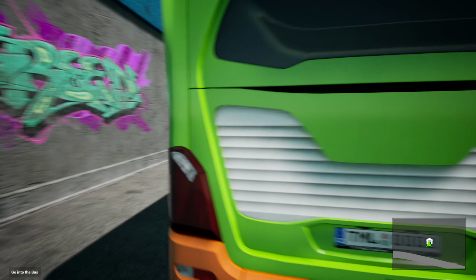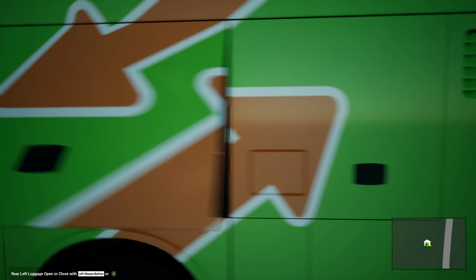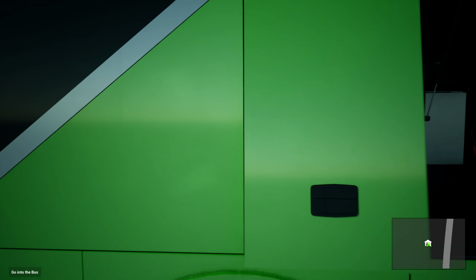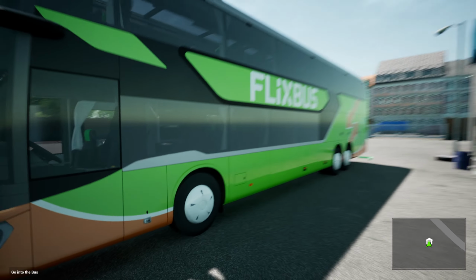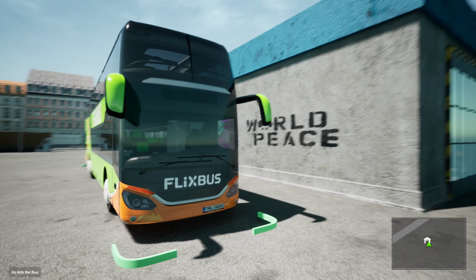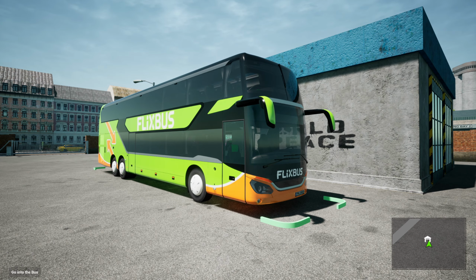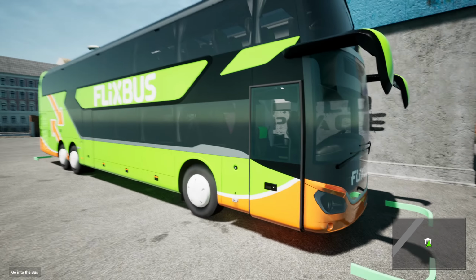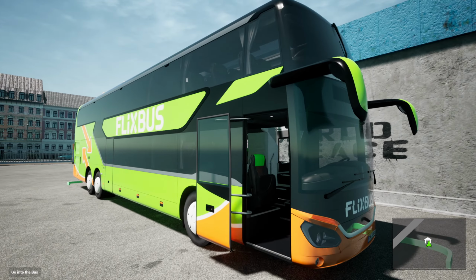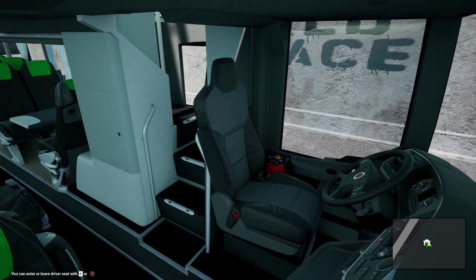If we pop round this other side, we've got another two opening doors here and here. Lovely. Right, get them shut, because otherwise I'll leave them open and we'll have alarms going off left, right and centre. This comes in a variety of liveries. If you do have Tourist Bus Simulator, you'll get all the liveries. You'll also get this bus for use on Tourist Bus Simulator. But I don't know where you'd use it, because let's face it, this bus is too big for all the roads on Tourist Bus Simulator.